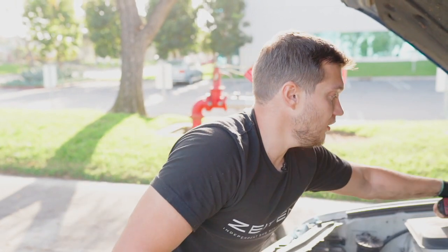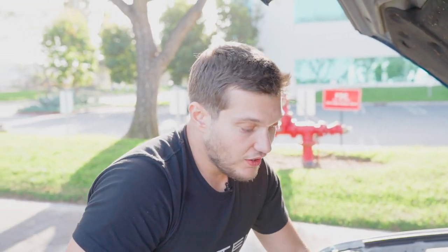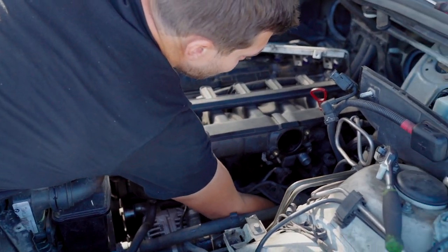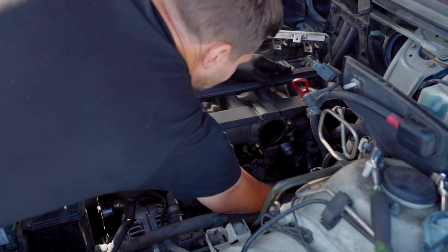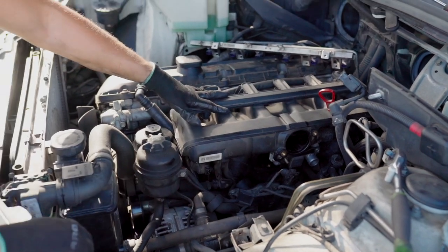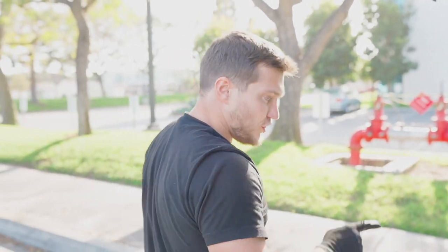After all the bolts are on, which we just did, it's a good time to connect this hose to the valve cover. And the other thing is connect this bottom hose to the oil pan, or to the oil dipstick. There you go, it's all in. And now we can proceed with installing the throttle body, which we will clean first.